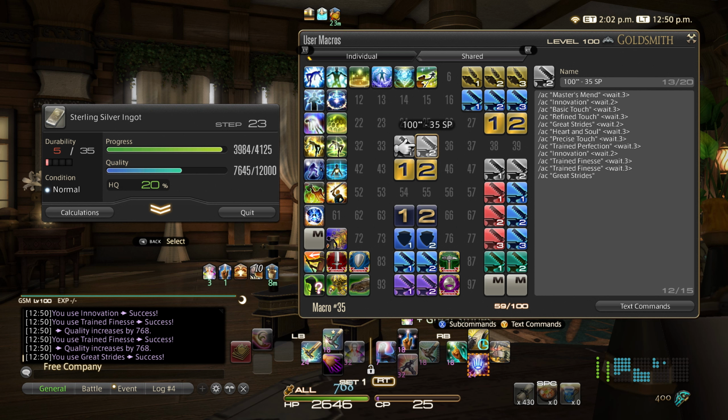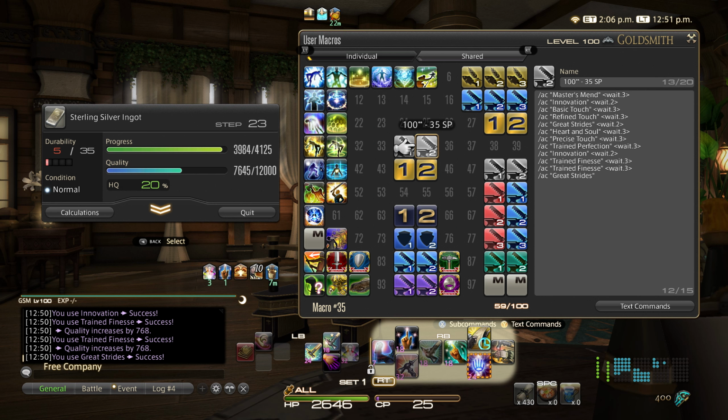Great strides. And now this one, you can see our quality is a little bit less because we didn't have an excellent like we did last time. So we're at 7645 out of 12,000. So now we can use careful observation up to 3 times to try to get that good status. And let's go ahead and give the first one a try.